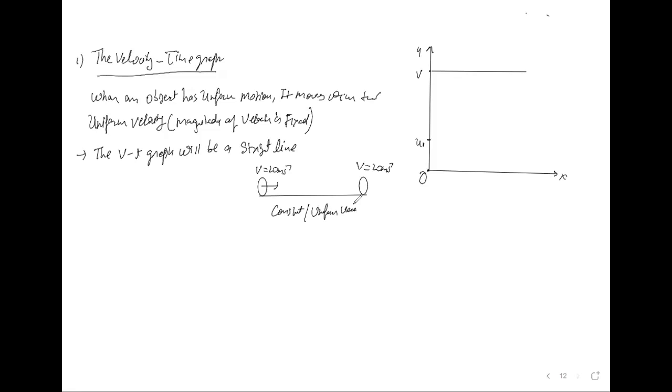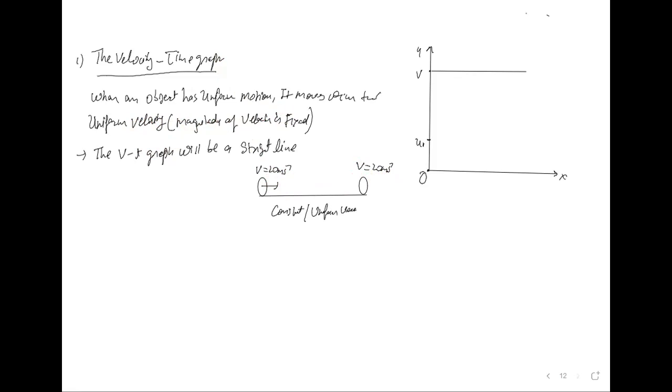So for the uniform motion, equal distance should be covered in equal time intervals. So what is the identity of a uniform motion? The object moves with the same velocity. That is the magnitude here in the beginning, 20 meter per second. It was the same throughout the motion. The magnitude was fixed, as I mentioned here. Is it clear?